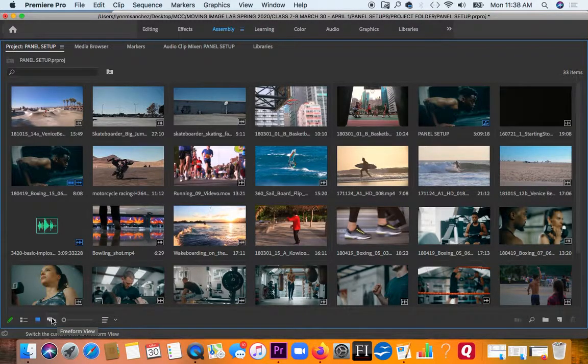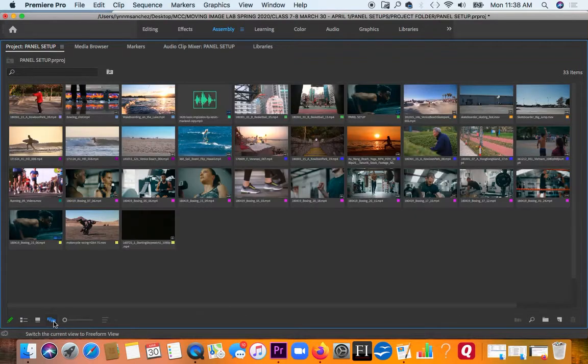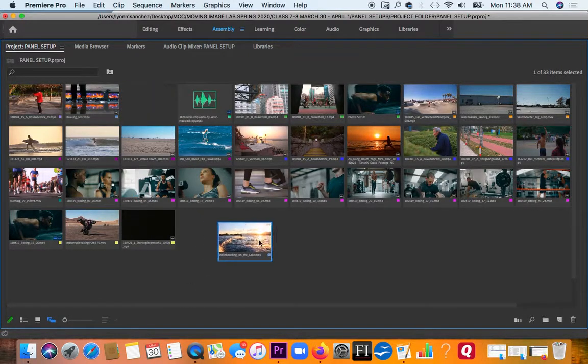So the freeform view does a couple of different things. Number one, what I think is really cool about it is that you can take stuff and move it around. So you can basically build a storyboard right here in your panel.